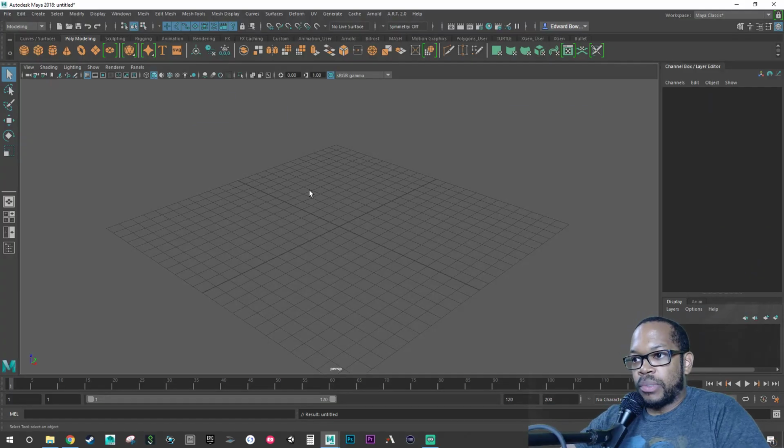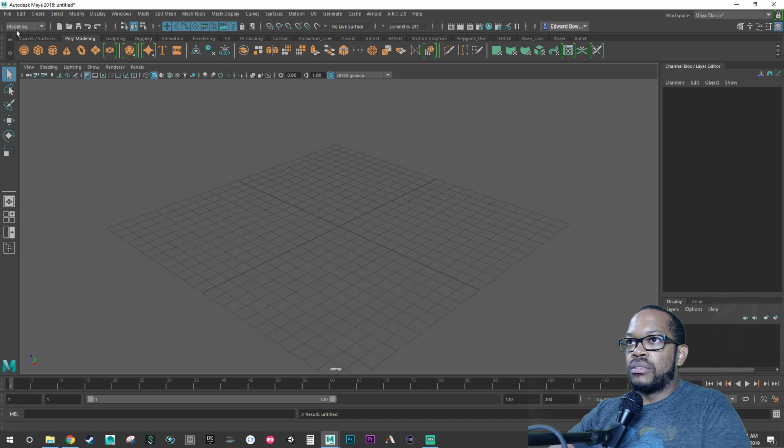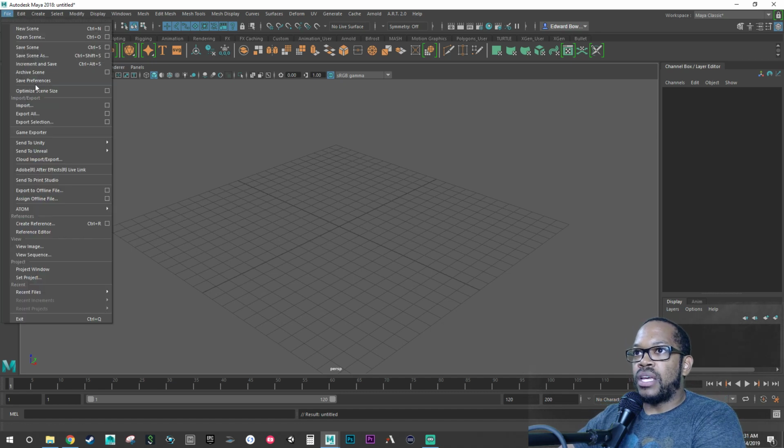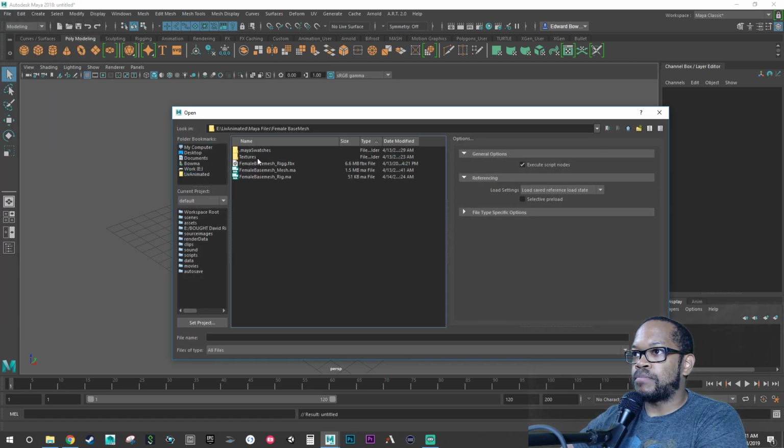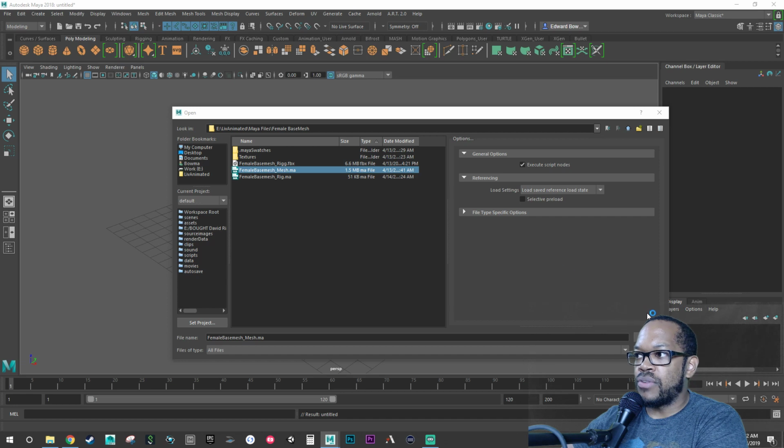Have your Maya scene open. This can be a completely new scene. We are going to navigate to our character, just where it exists right now. So let's go to our character. And you're going to want to name the file, if you haven't, just name it _mesh, whatever the name of it is that you have currently.